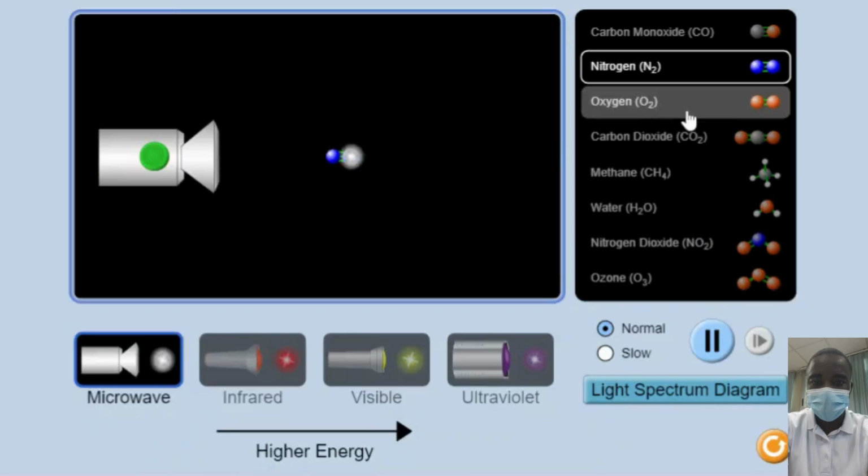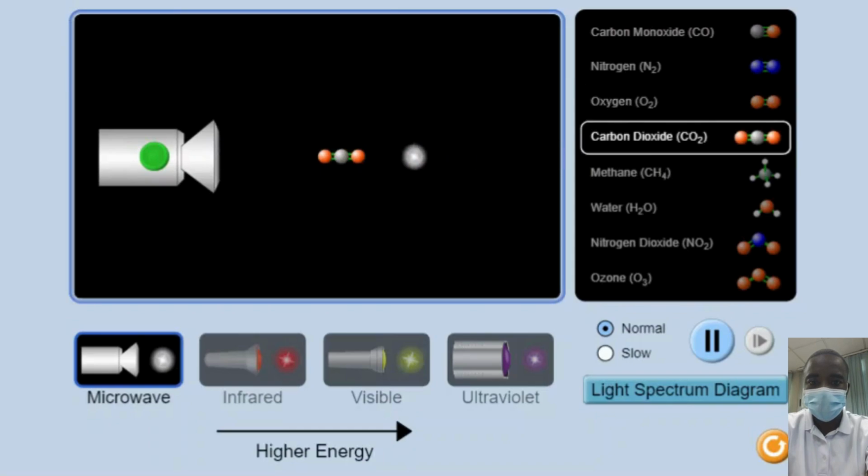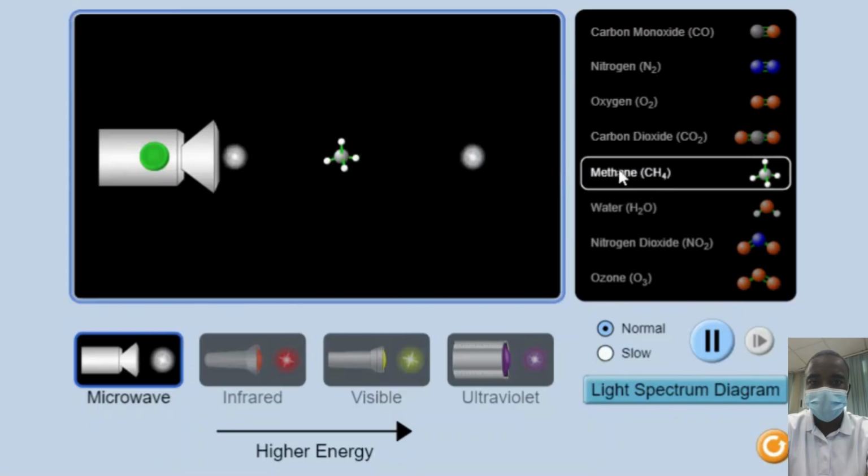By providing a visual and hands-on approach, the simulation enhances students' understanding of the fundamental principles of light-matter interactions. The Molecules and Light simulation focuses on the interaction between light and molecules, a crucial concept in atmospheric science and spectroscopy. It illustrates how different types of light can be absorbed, scattered, or transmitted by atmospheric molecules, affecting the Earth's climate and the quality of the air we breathe. The simulation includes various tools and visual aids to help students explore these interactions in depth.